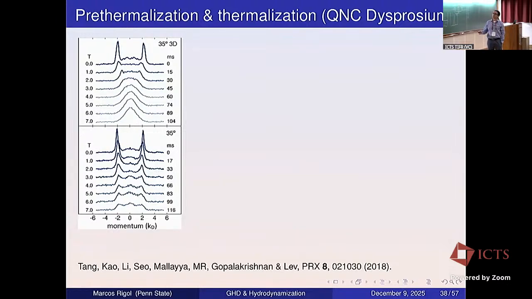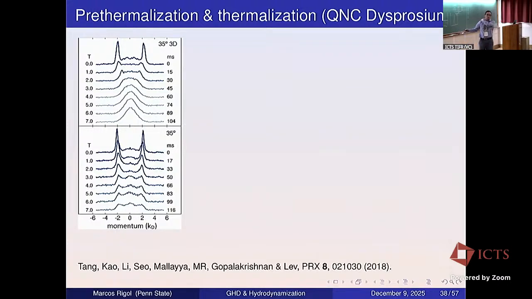You see, they start with a momentum distribution function that looked like this, and they let it evolve, right? If you are in 3 dimensions, I'm going to tell you about these angles later, it takes a few oscillation periods to get something that is perfectly thermal. Okay, everyone sees that? And this is 100 milliseconds. If you now go to 1 dimension and do the same, you see that in that time, you get exactly what I had shown you that Dave Weiss got 20 years ago. You get this distribution that is non-thermal.